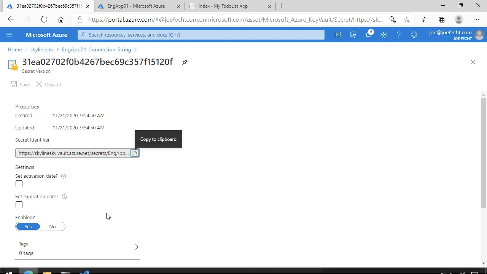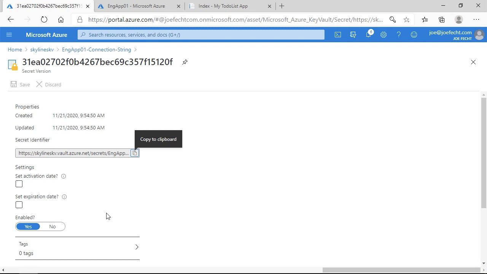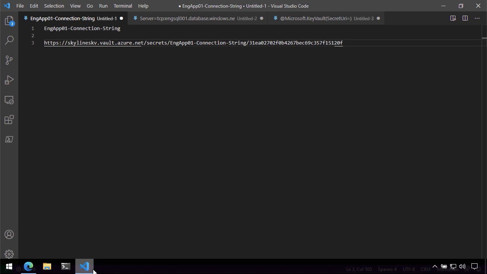So if we go back to Key Vault here, you can see those numbers that we just looked at match a secret version. So if we went in and, for example, updated the password or updated some part of that secret value or that connection string, we would then get a new secret version. So that secret version would then change that URL or that secret reference.